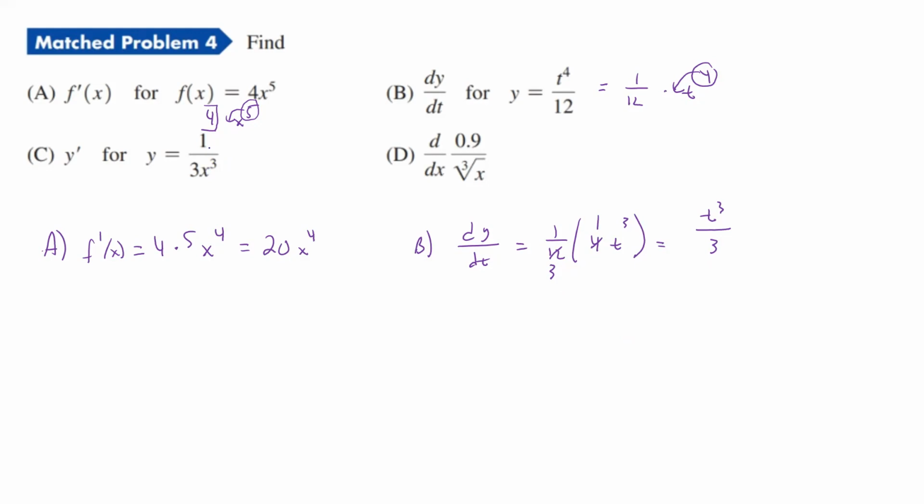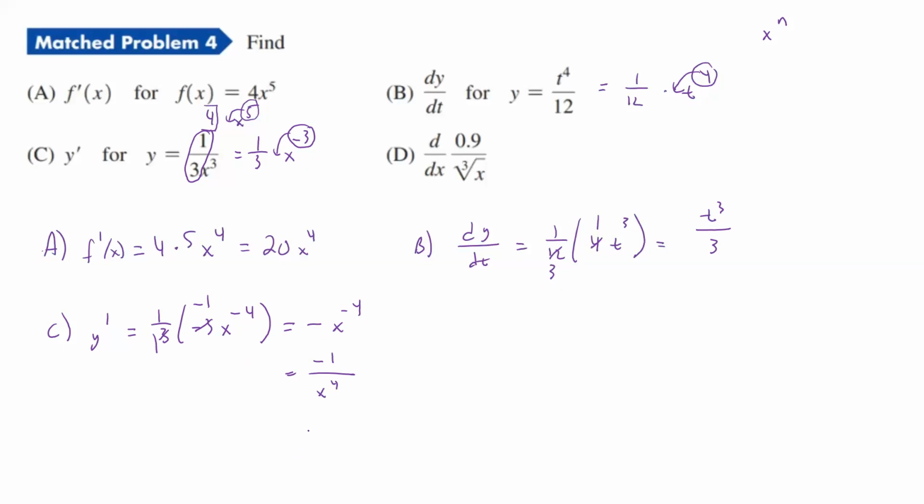All right. What about this one? Well, again, we can just rewrite that as 1/3 because that's the number part of it. Now, this is the x to the third on the bottom. So if we take it and put it into the form where we have x to the n, this is going to be x to the negative 3. And now we can take this derivative, bring that down in front, subtract 1. And so for c, we're going to have y prime is equal to 1/3 times negative 3x to the, well, minus 3 minus 1 is going to be minus 4. Now this one, this becomes a minus 1, that becomes a 1. And so really all we have left is minus x to the minus 4. And again, if we write that as a positive exponent, it's going to be a minus 1 over x to the fourth.